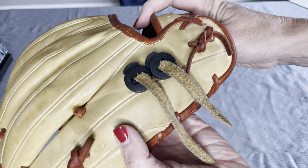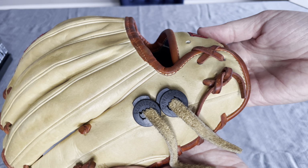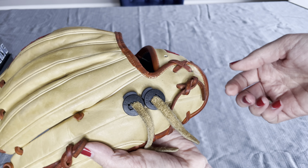So they really work well. We're pleased with them. And of course, my son says he just likes them because they look cool.